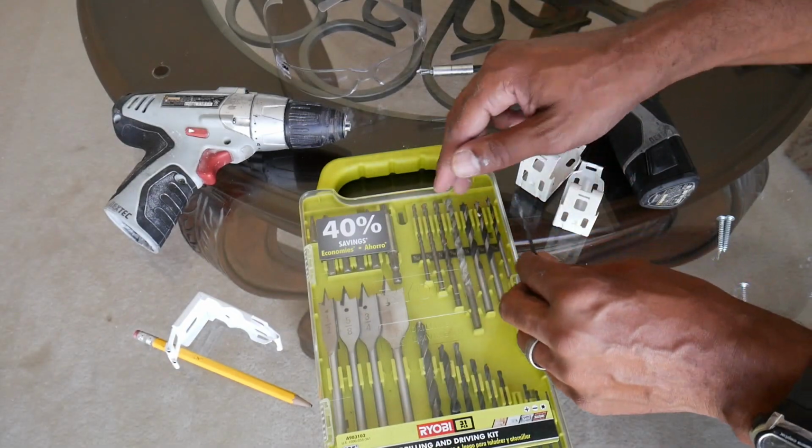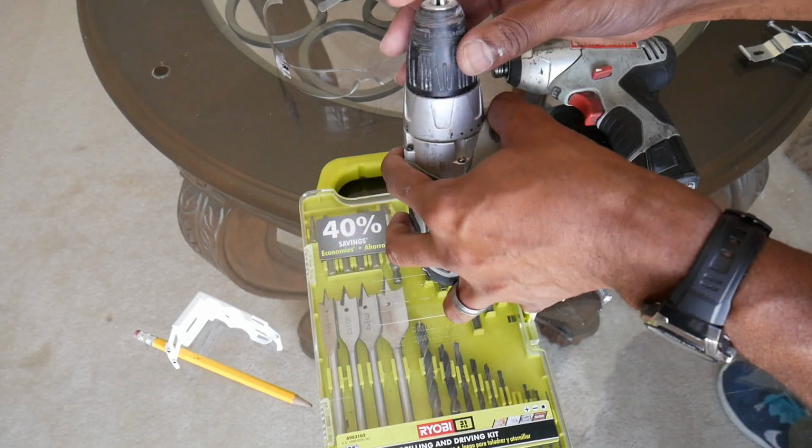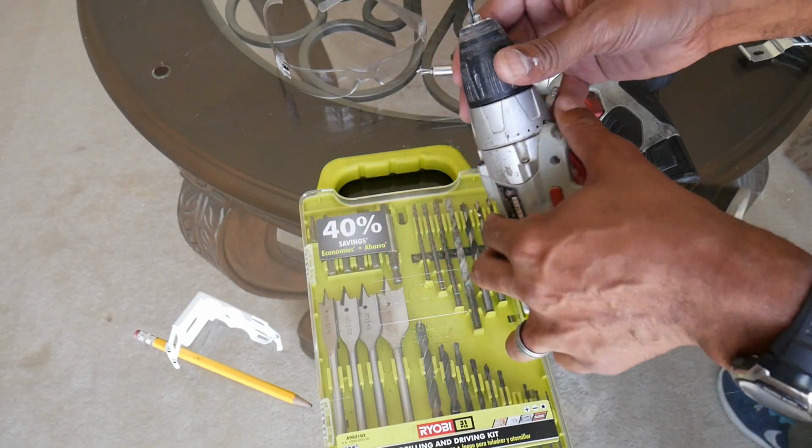So now that we have our drill bit, attach it to the drill and go drill through the markings, and then we will attach the bracket. You just want to drill straight in and do this to all 4. You have all 4 holes, and that's why you want to wear goggles, because I have dust everywhere.